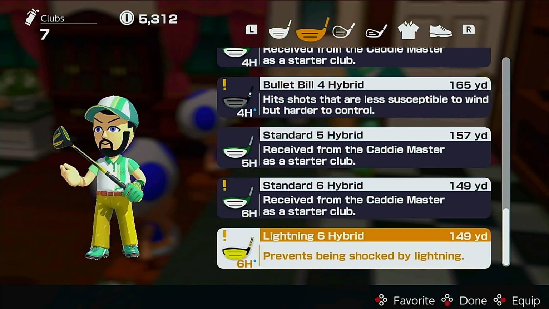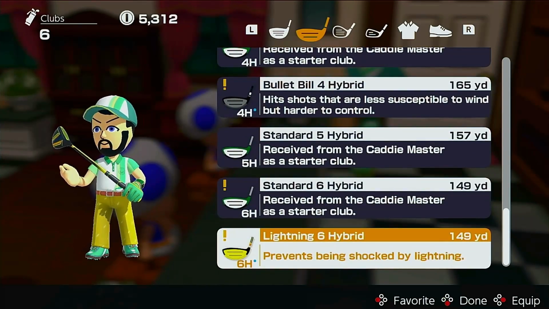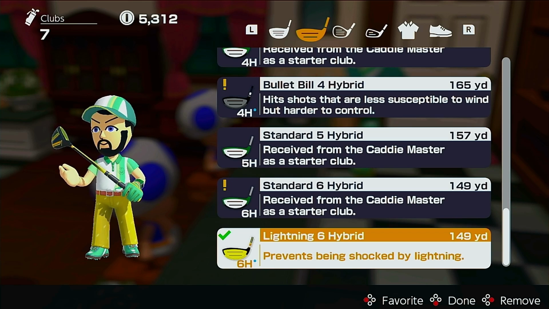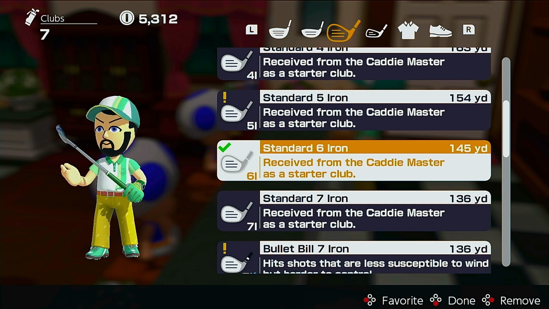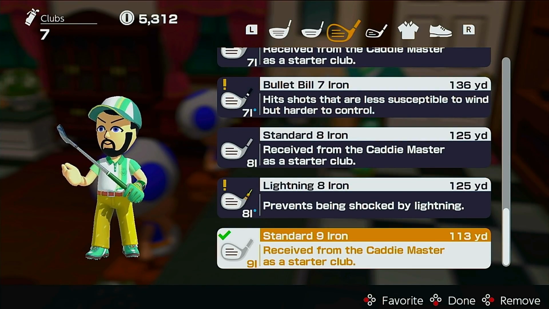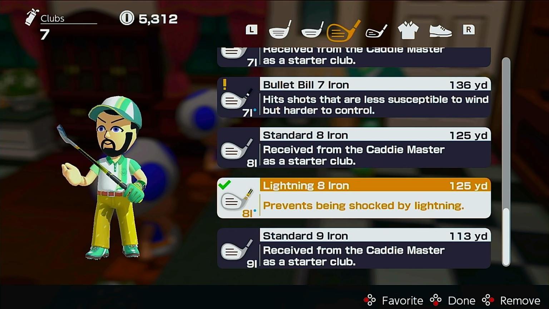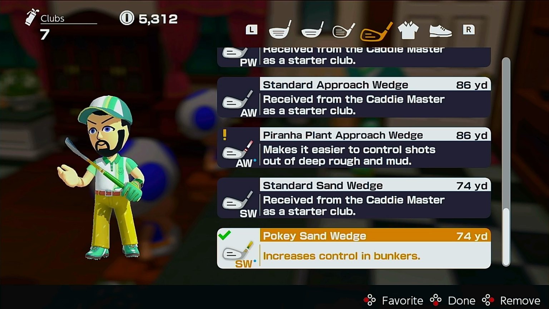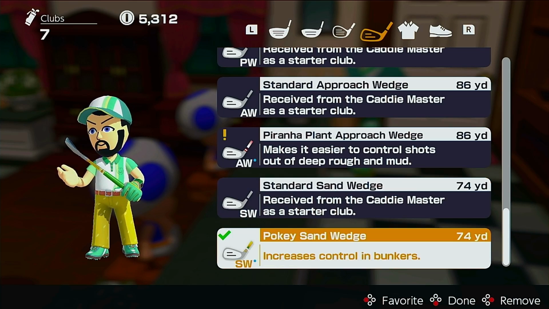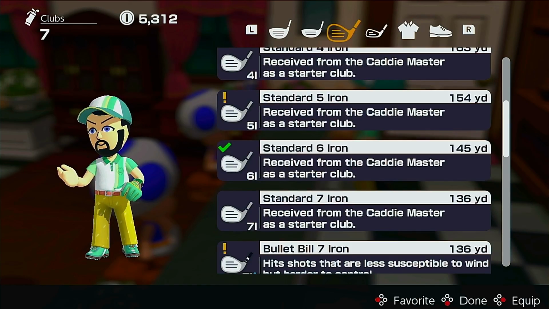Standard 4, 5, there's a 6-hybrid. I'm thinking we swap out this 4-hybrid for the 6-hybrid. We'll lose a little bit of distance, but I want to have at least one club that has the lightning resistance. I have a feeling that's going to be pretty key in this tournament coming up. And we're currently using a 9-iron. We could swap that out for an 8-iron. I think we'll be okay there. And then, oh, this was a pokey sandwich. Sandwich. Okay. Increases control on the bunkers. Okay, I think we're good. This should be a good setup.